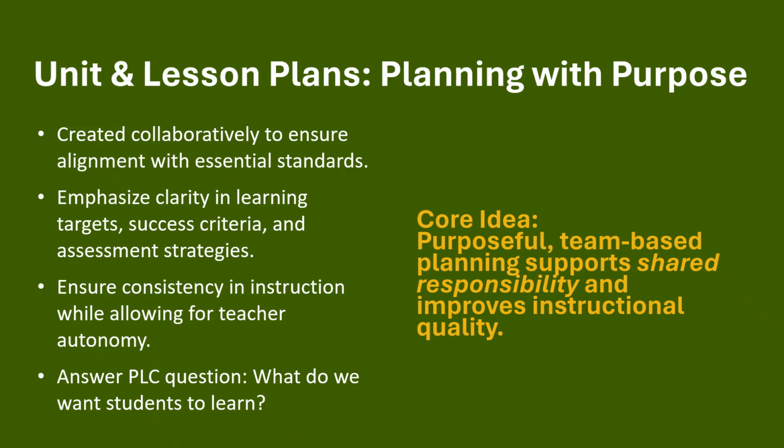So what we want to do is ask our teams, what do we want students to learn, and how will we know that they've learned it? To answer these, we will need clear, universal learning targets, and we will measure them consistently. And a plan to gather evidence, perhaps through a portfolio or other authentic assessment. And purposeful planning leads to purposeful teaching, and that leads to better outcomes for students.